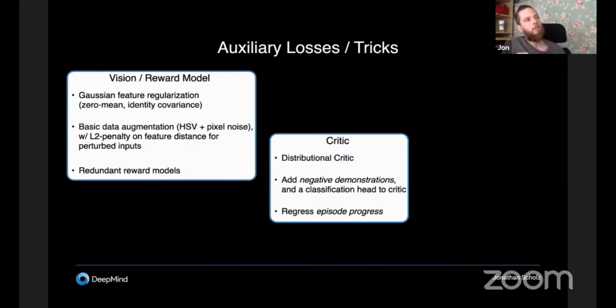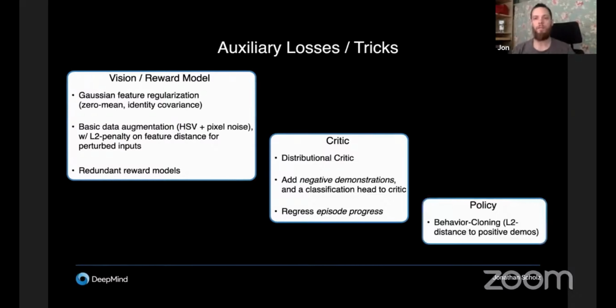So let's say that you have a trajectory that was 30 steps long. You can encode each one of those frames between 0 and 1 for how far along it is. It's a bit like a Monte Carlo return if you have a sparse reward function, and we force the critic to predict that. That's value-like information that just helps it quickly snap to a good value function. And then finally, on the policy itself, we had a source of suboptimal or near optimal demonstrations from the human, and so we put an L2 loss to pull the policy towards those actions in the beginning.